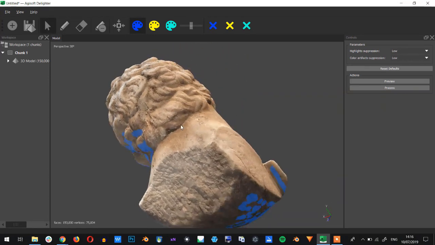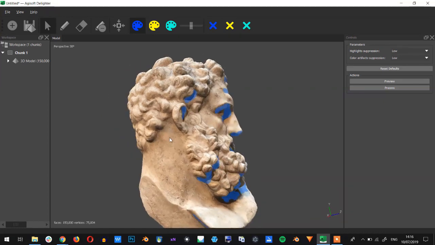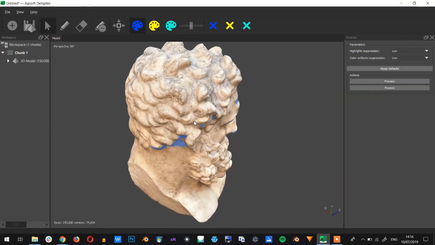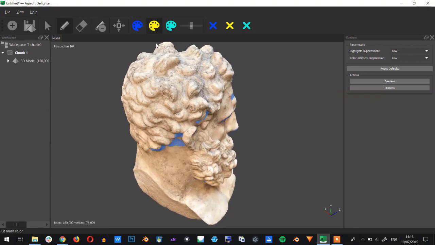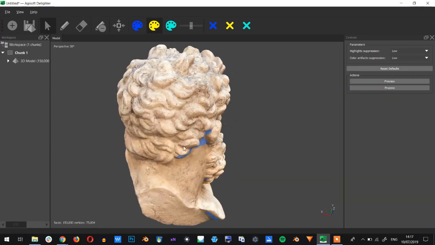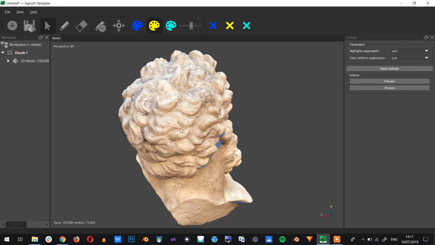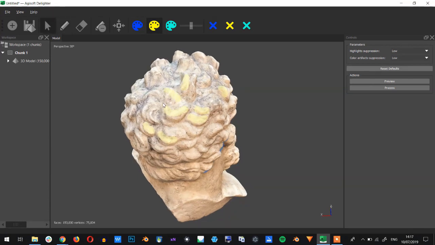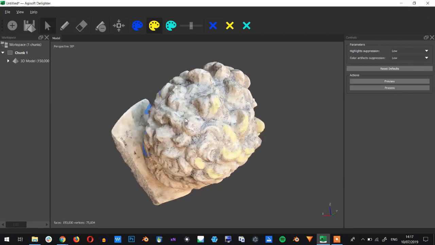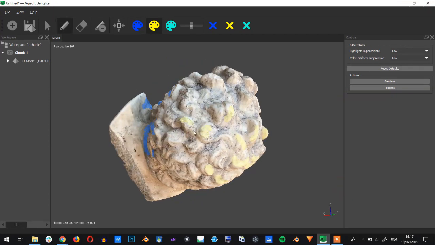So I mean that's very rough, but it's given an indication. I'll do one more tiny bit there of where the shadowy areas are. And now we're going to use the yellow palette and do the same for the highlighted areas. So I'm just going to use this on some of the hair here because, as I mentioned, the light is coming from the top. Jumping between using the spacebar, the rotate and the paint tool.